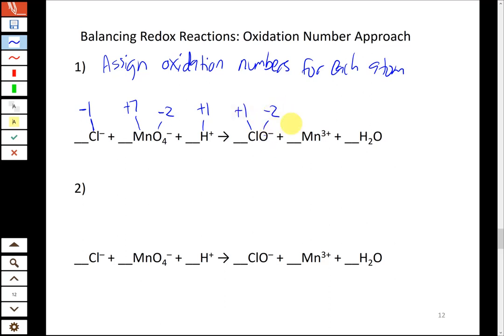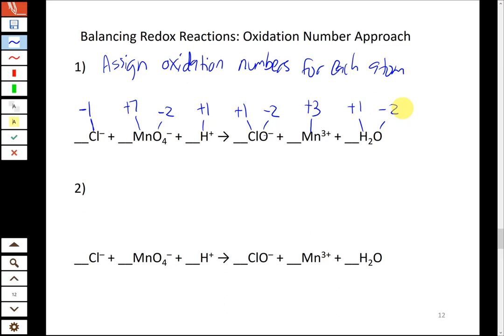That adds up. Manganese is by itself as a plus 3 cation, so it's just plus 3 for that product. And then water, our old friend that we'll see in a lot of redox reactions: plus 1 for hydrogen, minus 2 for oxygen. That one we should be able to do without thinking after practicing this a few times. Okay, so that's all the oxidation numbers. You have to go through and do that. That's really the first step involved. There's really no shortcut around that in most cases.